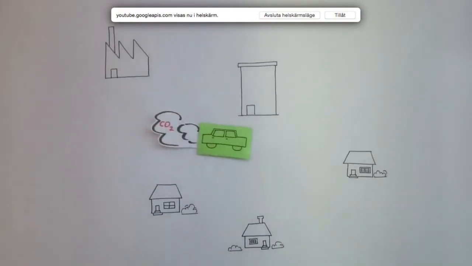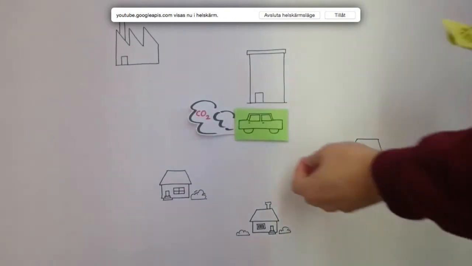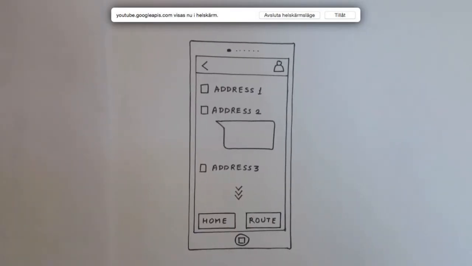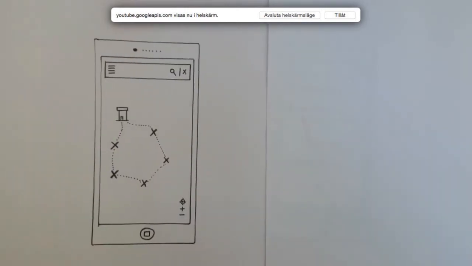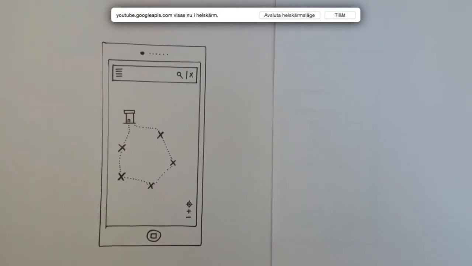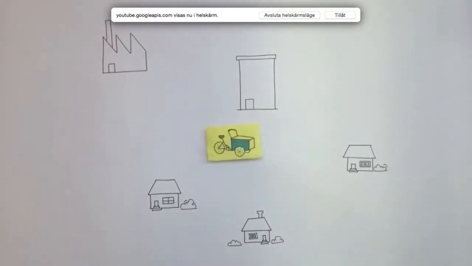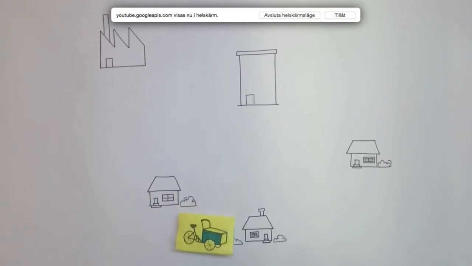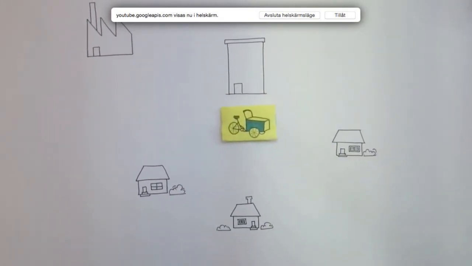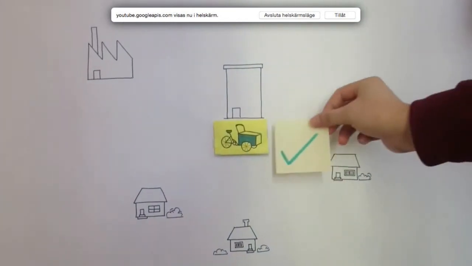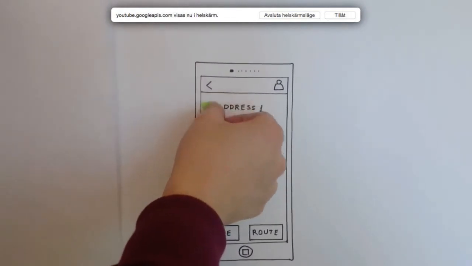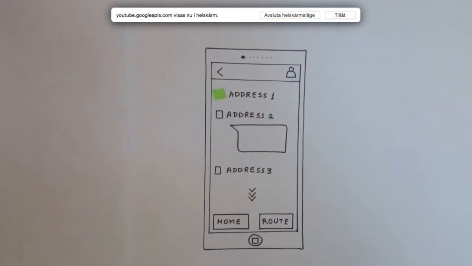Our solution introduces a distribution center from where the cars are replaced by cargo bikes. The bike riders have a mobile app in which they can see their scheduled deliveries for the day, and they can also optimize their routes so that they travel the shortest distance between each home of the elderly people. This would definitely reduce the CO2 emissions, but additionally, it would also provide employment to youths. In the app, the riders also tick off each completed delivery before heading back to the distribution center.